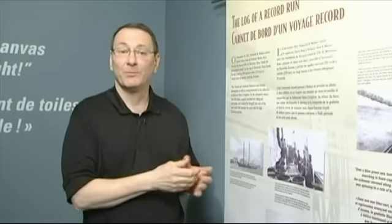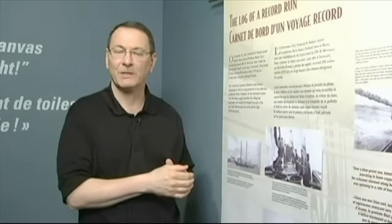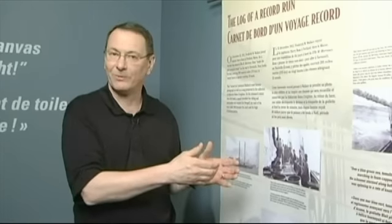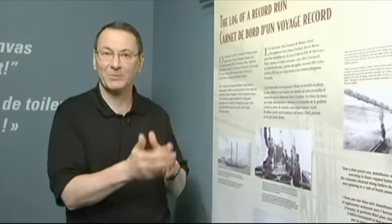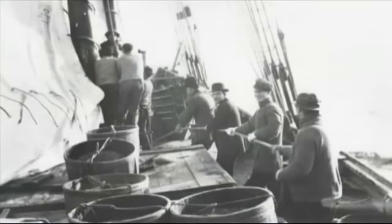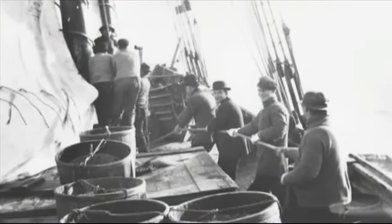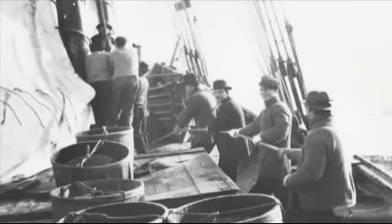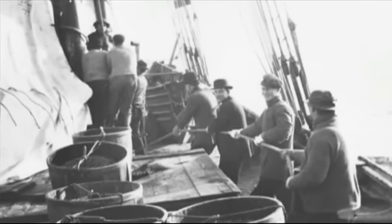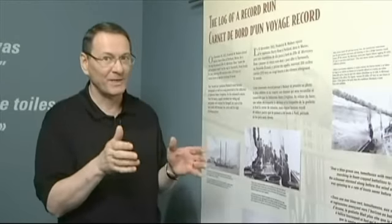When Wallace joined the F.E.M. Morrisay in Portland Harbor in December with Captain Harry Ross, their first job was to round up the crew. They had been in port for a couple of days, and Ross essentially had lost track of them in the various rum joints. He had to pull them with Wallace's help out of the rum joints, get them back on board. And here you have them trying to raise the mainsail in order to leave Portland Harbor. Some of them are still in shore clothes. You can see some are still in bowler hats and good suits, and others have shifted into their work clothes. They were all, however, drunk, and they made a mess of getting the mainsail up. The people on the shore were laughing at them. Captain Harry Ross was very angry about this.